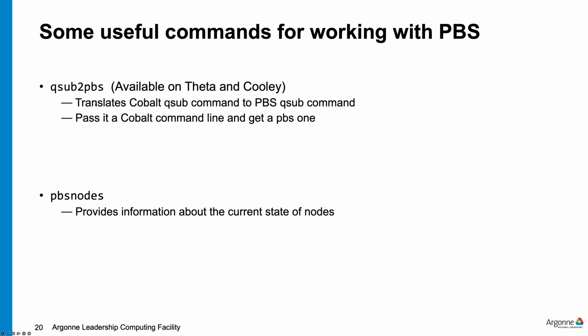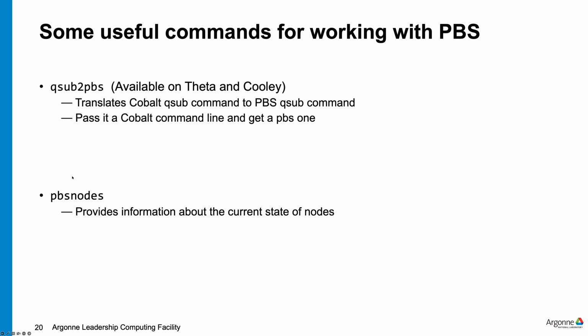If you are coming from an ALCF background and have been running on our previous systems, Theta or Cooley, we were using a different scheduler called Cobalt. And of course, it had a PBS-like syntax. So it's similar, but of course, slightly different. If you have an old script and you want to reuse that on Polaris, you can use this qsub2pbs command, and it will translate your old script to your new script with the new syntax. It's not perfect, but it can give you a jumping off point if you just want to port your commands from Cobalt over to Polaris.